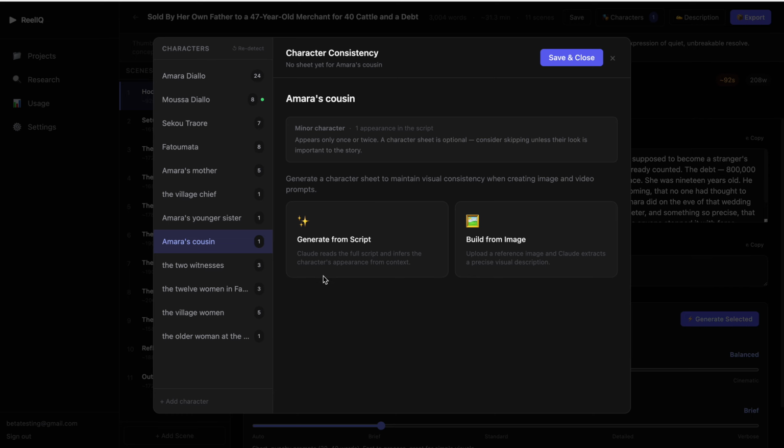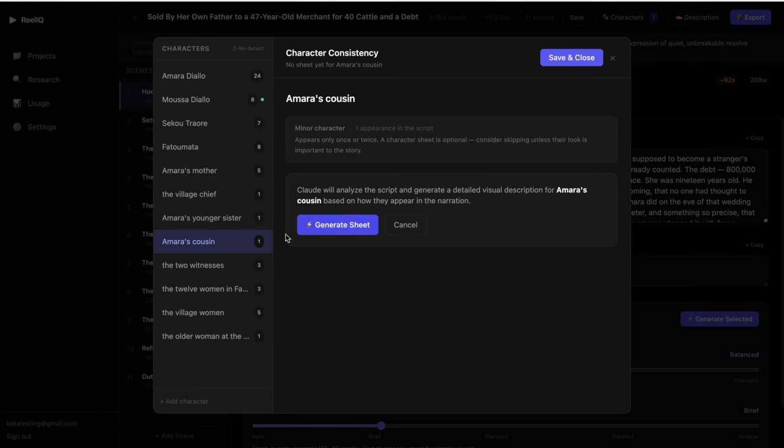So I'm going to run you through the generation process. If you want to generate from script, just click here and then generate character sheet. We are generating a character sheet for Amara. Let's wait for about 10 seconds.